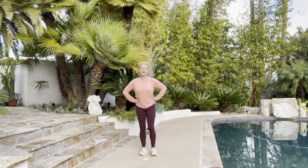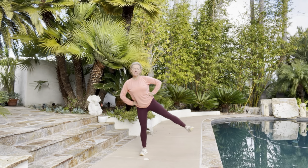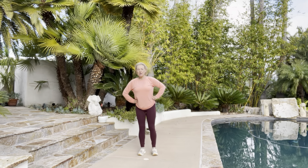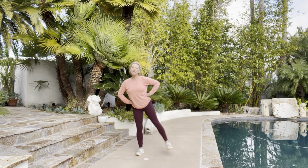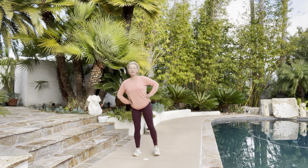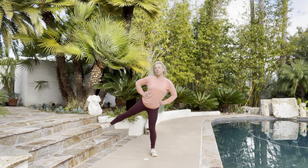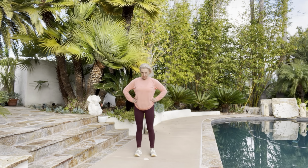We're going to now side leg kick. So I'm side leg kicking and side leg kicking. I like to do left and right, alternating, because it adds a little balance challenge. And remember to shift your weight before you lift your leg. So shift before you lift. Up, up, up. Up. 5, 4, 3, and 2, and 1.